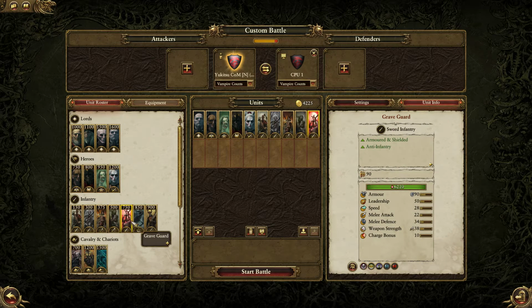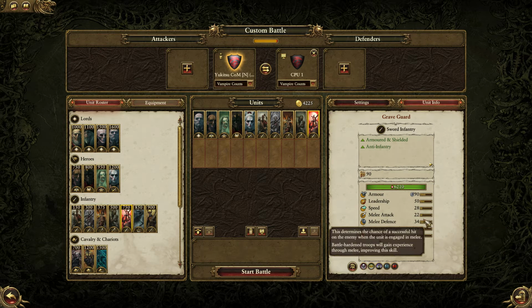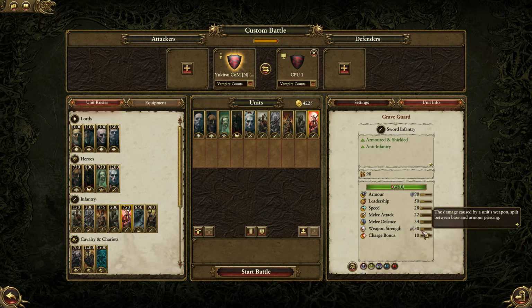Next up, you've got the Graveguard. These guys have got good armor, really good missile block chance, decent statistics all around. Their melee attack could be a little bit higher, but their melee defense is very high. Their weapon strength is very good, and they've got a +10 bonus versus infantry. These guys are very good infantry killers.